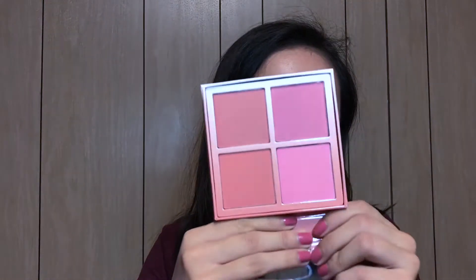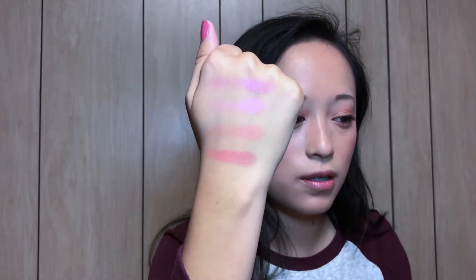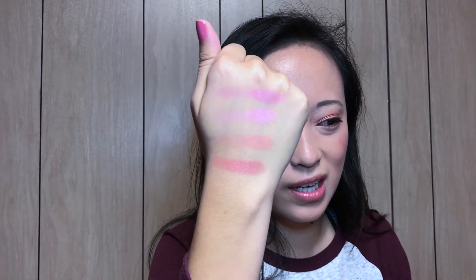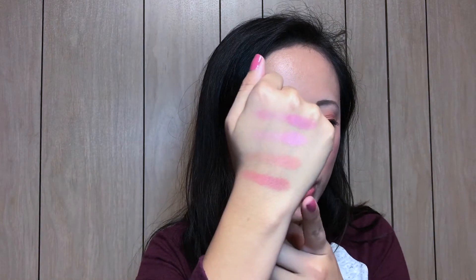The next thing I got is the Anastasia Blush Kit in Radiant — the lighter shade — and I'm super excited to use this. I haven't used it at all yet. We can swatch some of the shades. As you can see, all of them have shimmer or glitter in them except one, but I bet they'll all start to have shimmer. They look super pretty on my skin. The second shade has more gold shimmer in it, which I don't really care about. I'm super excited to have some more peachy blushes. They felt very smooth and soft and I really love Anastasia.